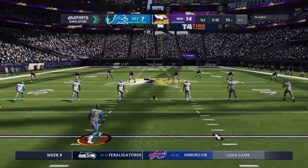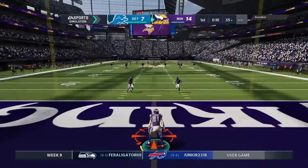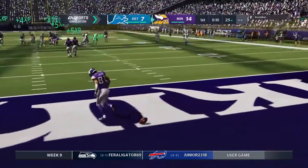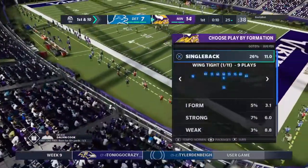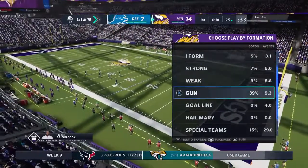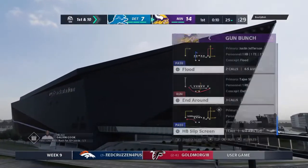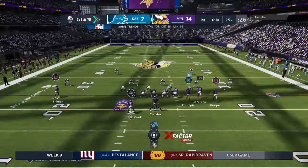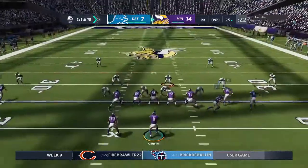Matt Prater to kick. After the touchdown, out is Prater to kick. Taken about 7 yards deep. And no effort to bring this one out. It's a touchback. At their own 25-yard line. The Minnesota offense about ready to get this next drive underway. And for them, a touchdown their last go-around. Obviously, they'll be hoping to do that again.